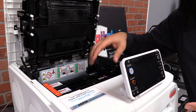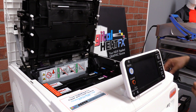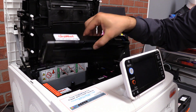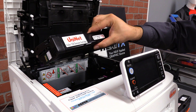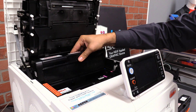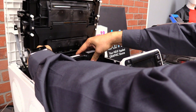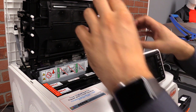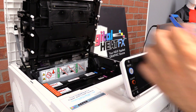Here we are at a slightly different angle, but you can see inside how these toner cartridges just sit right on top. We're going to do some quick swaps. I'll pull out my cyan just like this, and replace it with my dye sublimation — it just says DS cyan — and it just goes in like this. It's really great to go in from the front; that's the optimal way to do it. Going in from an angle is a little awkward.